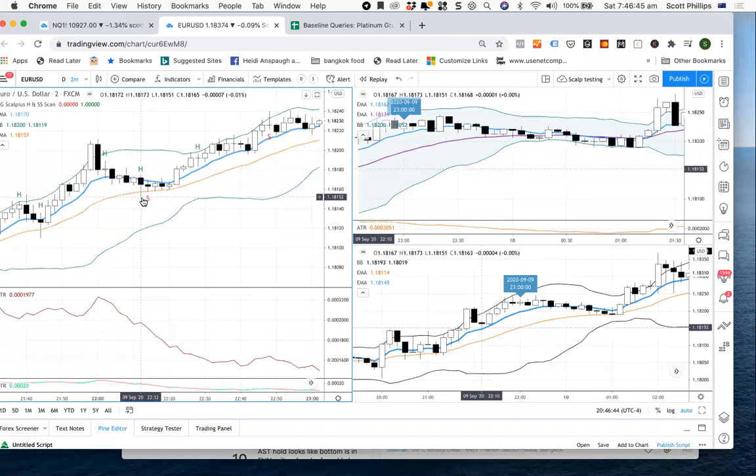Okay, so for the guys who don't understand, this is a proposed setup that I've used in another system before, which we have a suspicion might be better than hammers and shooting stars. The rules of the setup are when you get a pullback that goes past the EMAs, consider this like a Bollinger touch, and then higher close, lower close, long here, stop loss here. You can see it here.